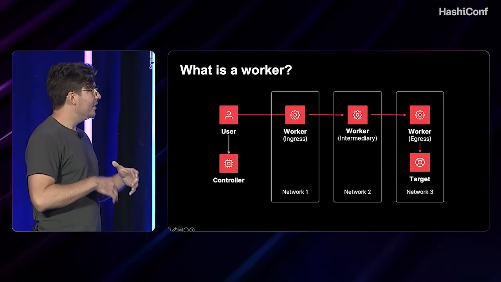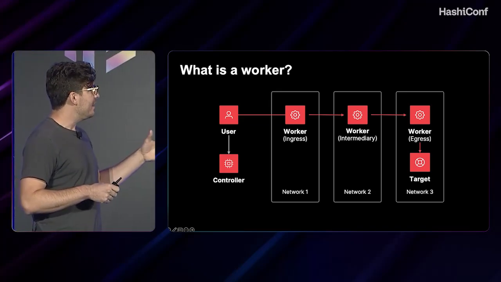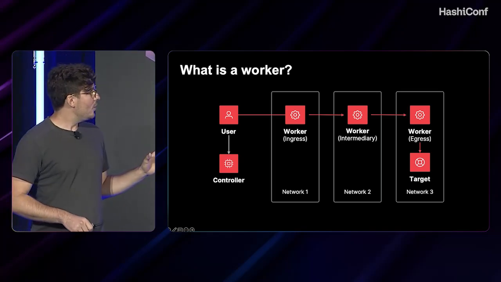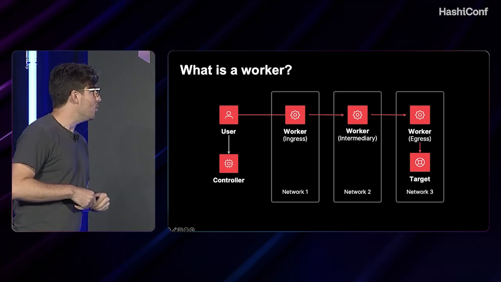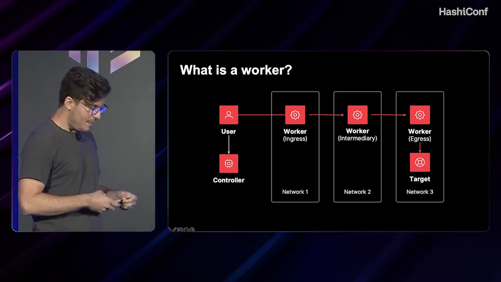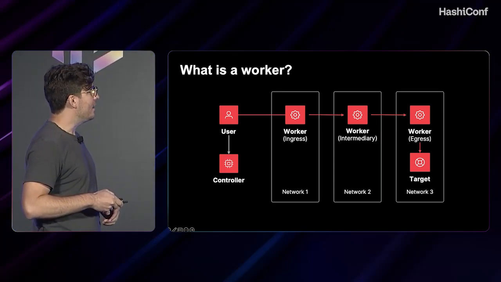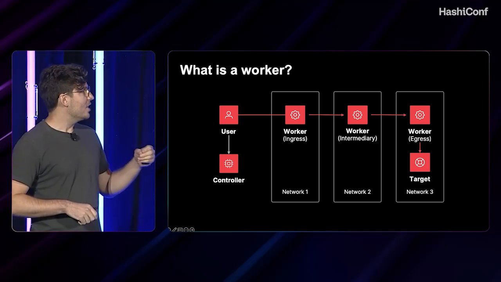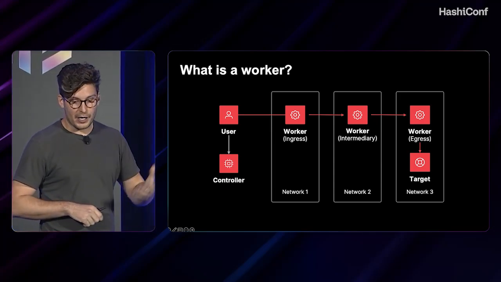So here's a little bit more about what workers are. This is a very basic example of what the components are from any Boundary deployment. First, we have the control plane that you can see here. The controller is what is responsible for authorizing sessions to your targets. So the main things I want you to pay attention to in this diagram are the idea of a user or a client and the target over here that we're trying to access. And the controller is responsible for authorizing sessions that end up being routed to the targets.